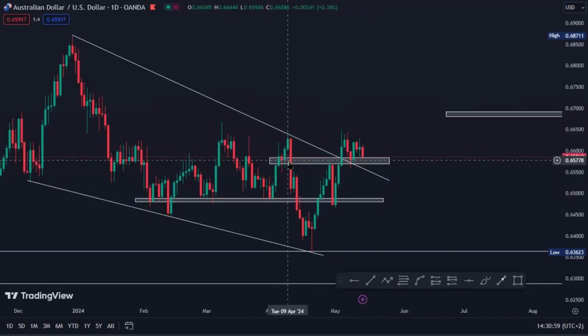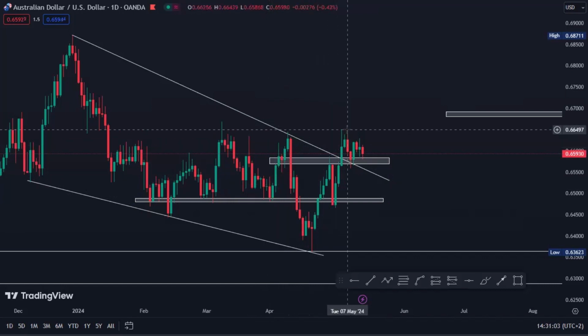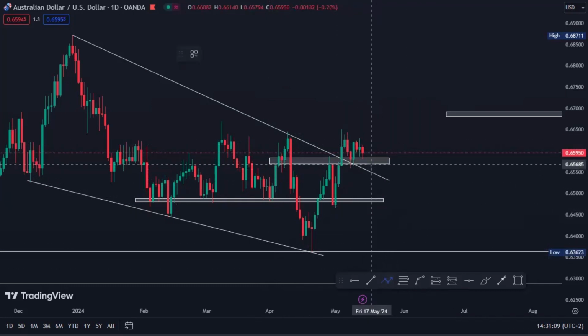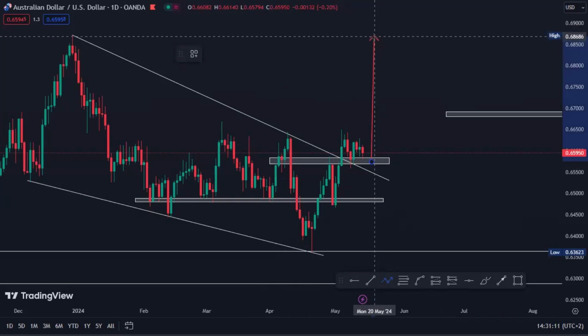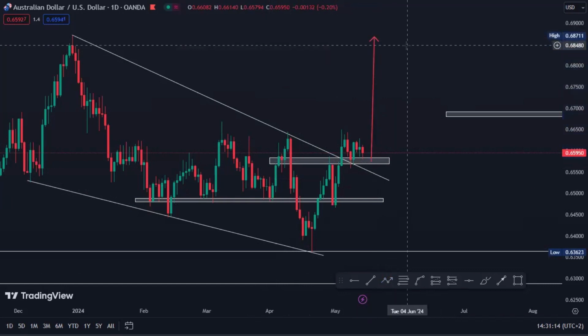So this zone, right, it's a strong area. The market broke into the strong area. Then now it's retesting this strong area. What do you think is gonna happen? Obviously, the market is gonna push up. So AUDUSD, I see buys.